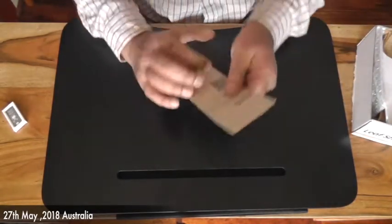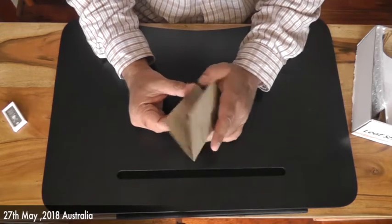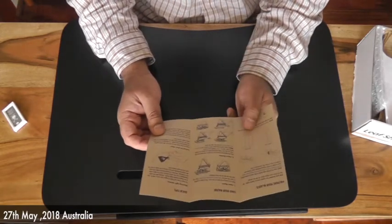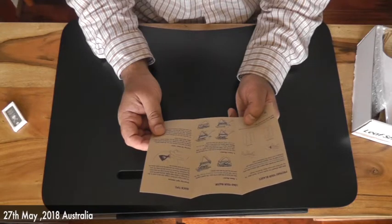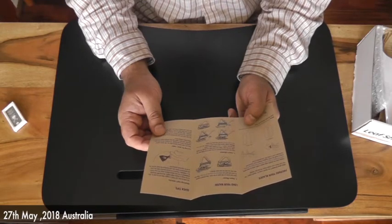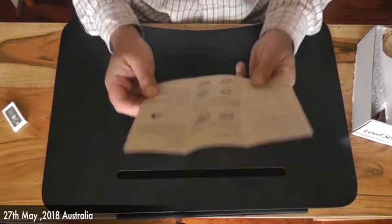And then I opened it up, and the first thing that I got from this on the top was this bit of an information leaflet. And again, there's nothing cheap about this company. Everything is very well made, I have to say. The quality is fantastic. And forgive the cars passing outside the house.